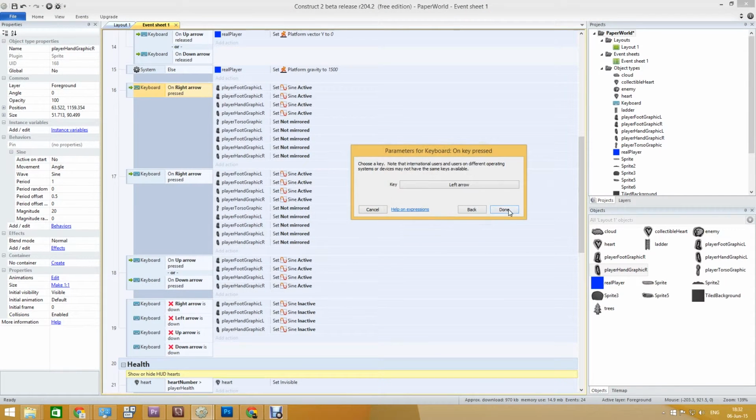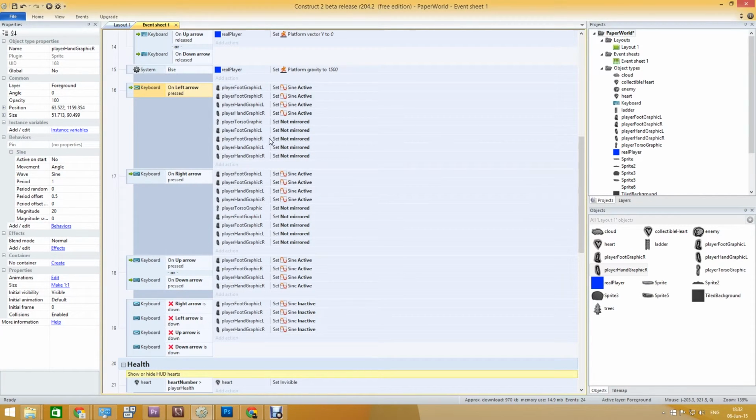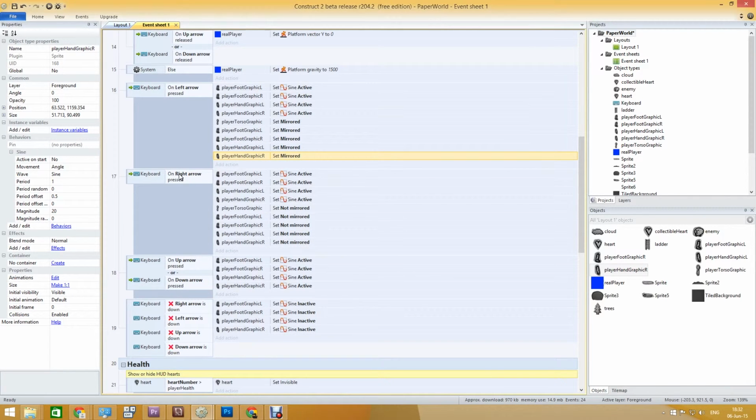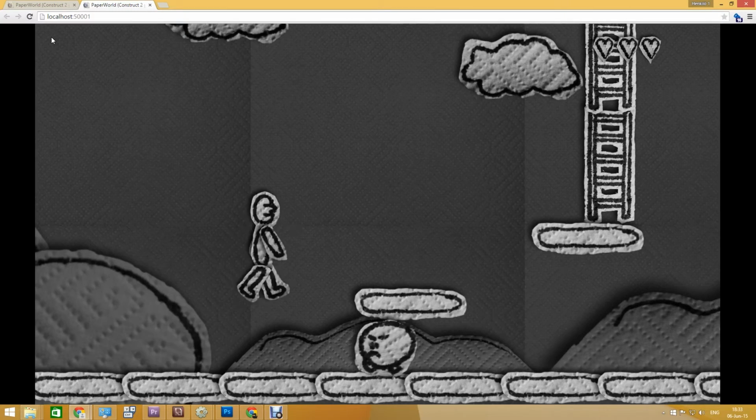Left arrow. I made some mistake at some point, but let me just fix it here. So let's make everything mirrored on the left arrow and not mirrored on the right arrow, and then up and down arrows don't care about the mirroring, but they will activate the sine waves. Okay, everything seems to work here.